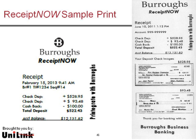The thermal print nature of the Burroughs Receipt Now allows your clients to customize their receipts at a central location in the institution and then download that to all the printers. So if they want to use institution logos, include as much of the transaction information as the application provider allows, even to the point of printing checks deposited without the MICR line.